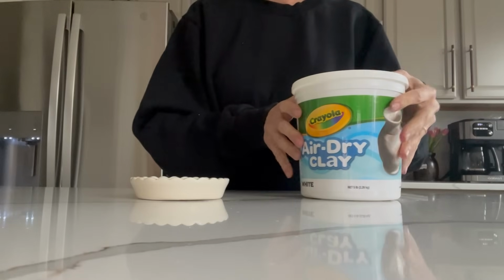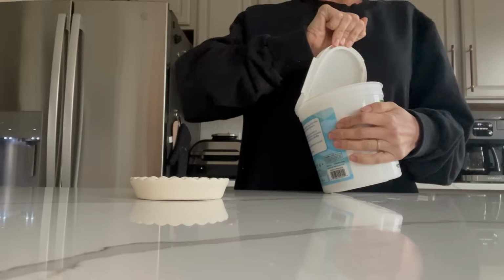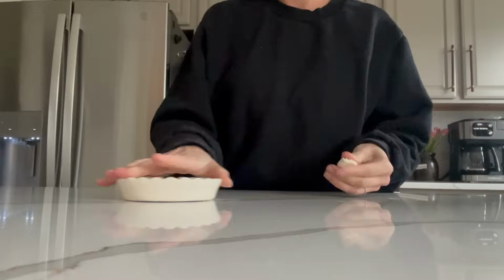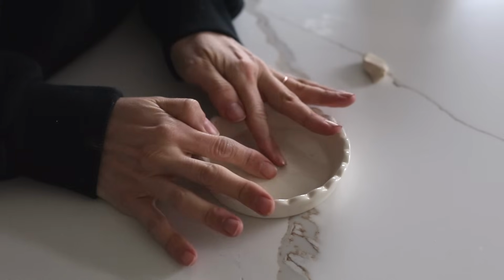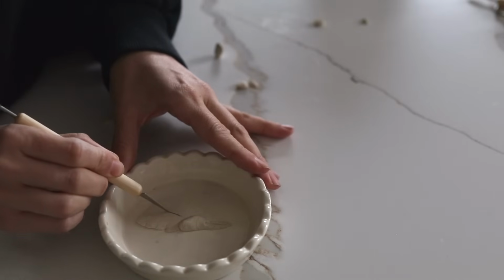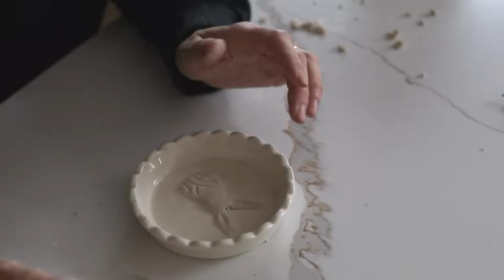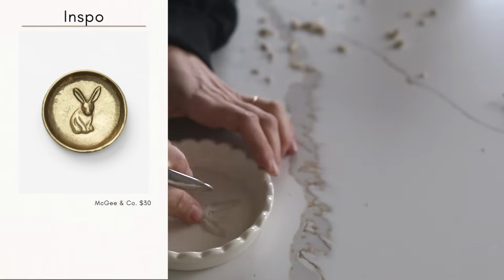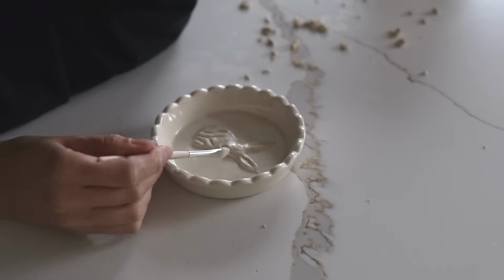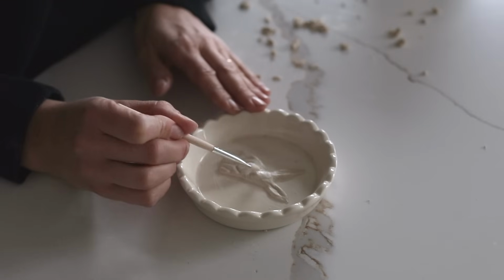In order to make this otherwise plain scalloped tray feel a little bit more seasonal, we're going to create a mold out of clay based on the shape and silhouette of that bunny shown on McGee & Co.'s website. So I just kept referring back to what that bunny looked like, and I kept tailoring mine to get it to look as close as possible. What's really great about a project like this, you literally can't mess this up because you just keep working with it until you're completely happy with the end result.